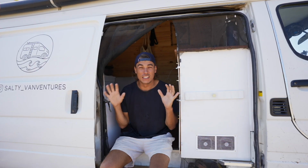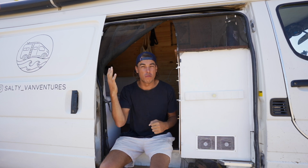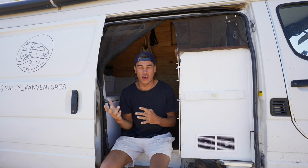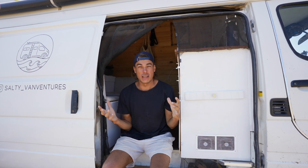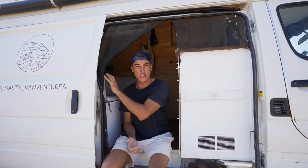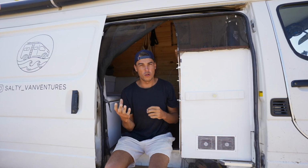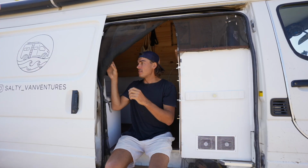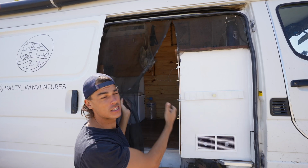A recent addition to the van and something that we're using pretty much every day now, the further we go north when we see more mosquitoes and flies, is our magnetic fly screen door. I couldn't find anything like this in Peru for sure, so I made it myself out of just some window insect netting and some magnets I ripped out of some magnetic drawer holds I could find at the hardware store. So this now just stores nice and neatly. The magnets hold onto the actual kitchen unit, and then when you want to close it again, it just clicks right back.